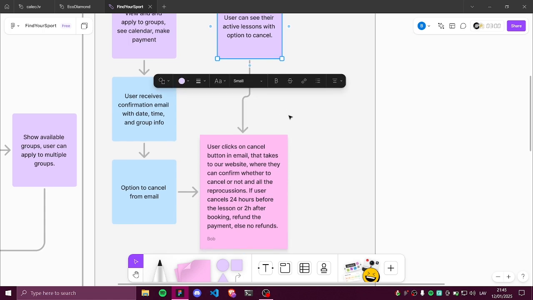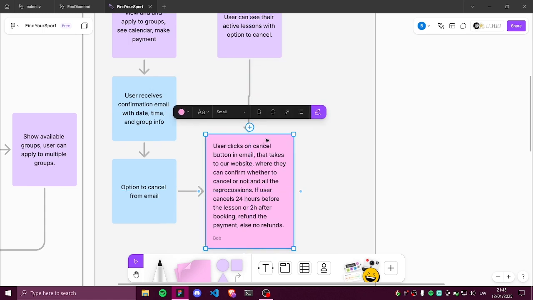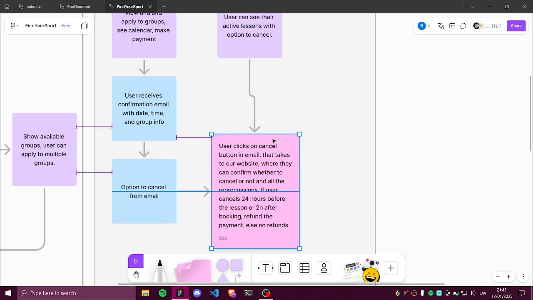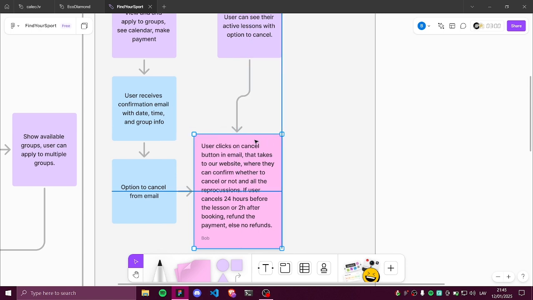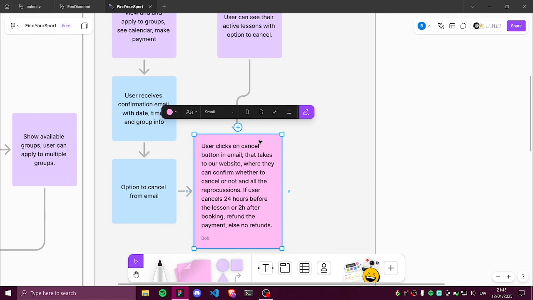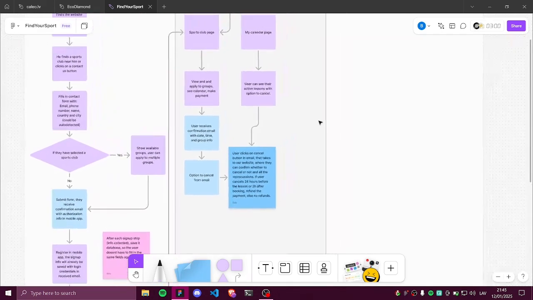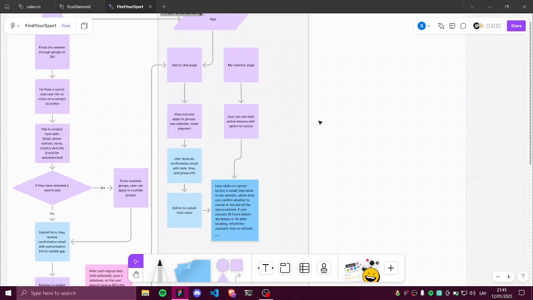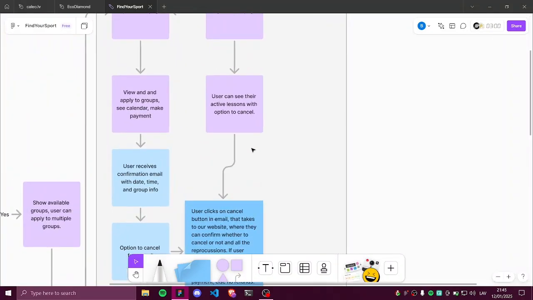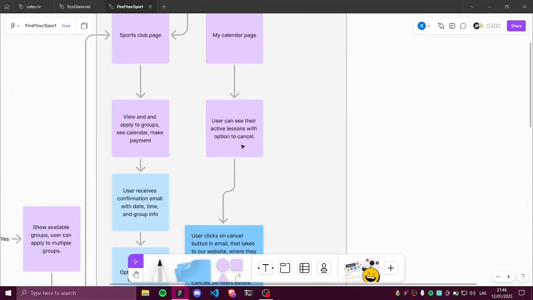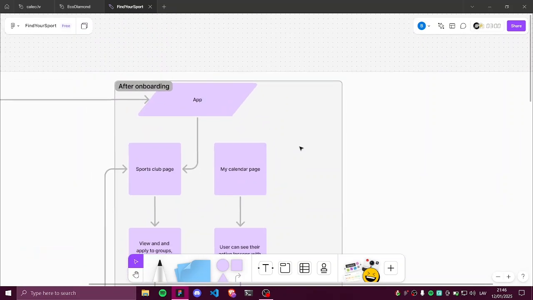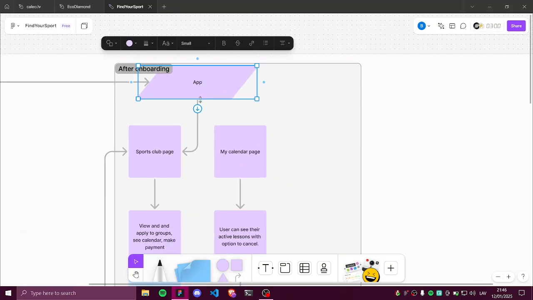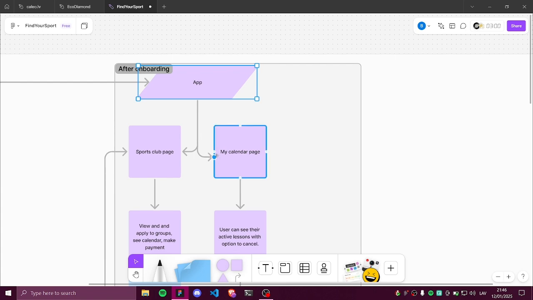Actually I can put it right here so it looks cleaner. Okay, apparently I cannot, so I'm just going to put it right here. User can see their active lessons with option to cancel.